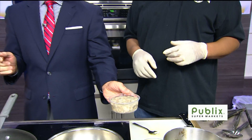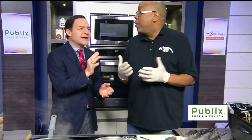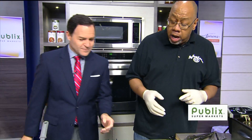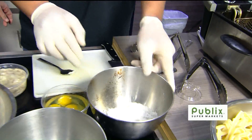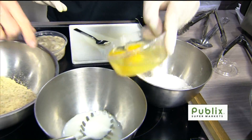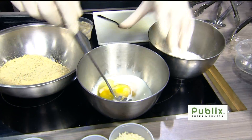How easy is it to cook with oysters? Super easy — even faster than cooking shrimp. I know some people cringe when you say oyster, but they are so good. All we're going to do here is use straight all-purpose flour, some milk, and three eggs. This is what we're creating — the base, Big Herm. Yes, creating the base.